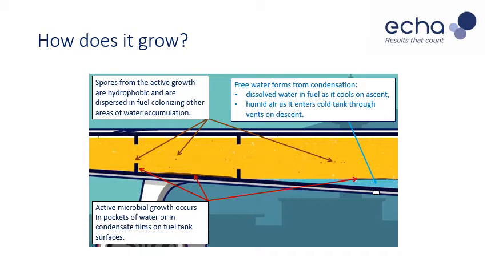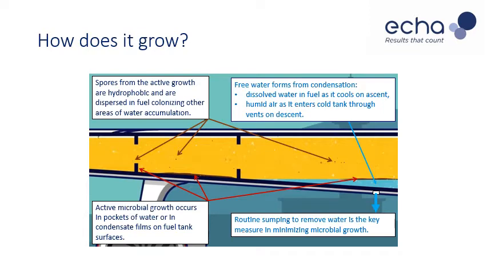It is important to consider this uneven dispersion of microbes in the fuel tank. For a start, there will inevitably be some variation in test results obtained for different samples of the same tank. Samples of water will contain many more microbes than samples of fuel. Collecting samples with water gives the best chance of early detection of any microbial growth that is occurring. However, it's not always possible to recover water in samples, and so we believe it is very important that the test method used is able to detect the microbes and spores dispersed in the fuel, as these may be the only indication that a problem is present.